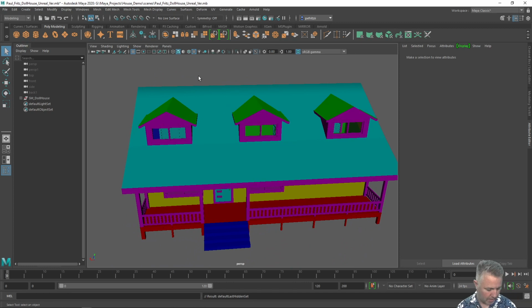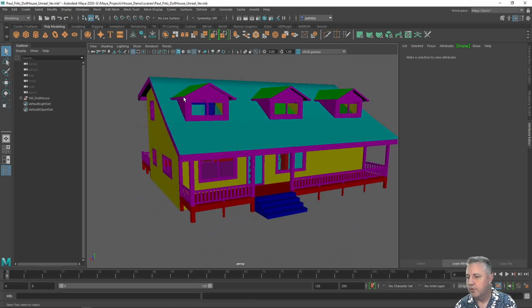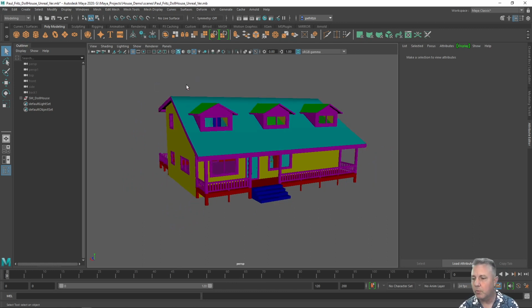Control-Shift-H to bring the roof back. So that is what you need to do to get all of your materials set up. And once you have this all done, don't worry about the bright colors and all these different colors. We're going to get rid of this anyway when we assign materials, and most likely Unreal Engine is going to assign these different materials individual colors anyway, so all this will go away.